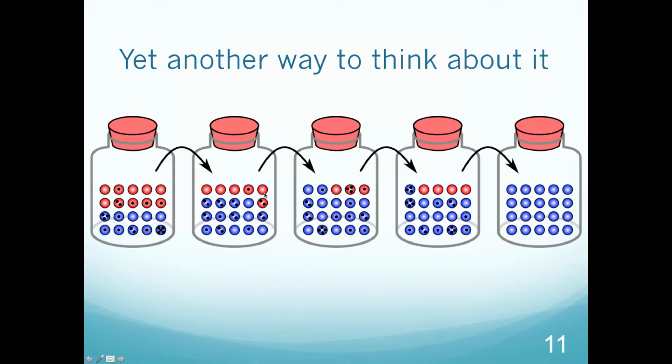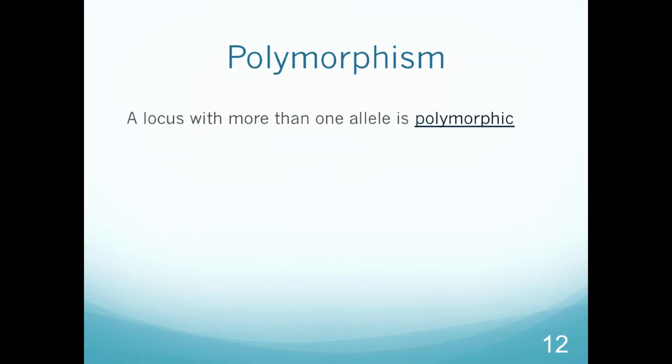And if I reach into the jar again and pick, I'll tend to pick more blue alleles yet again, and end up with even more blue alleles in the next generation. If I reach into this jar, okay, now I stochastically get a few more red alleles in the next generation, but finally I end up removing all the red alleles from the population simply by randomly reaching into the jar.